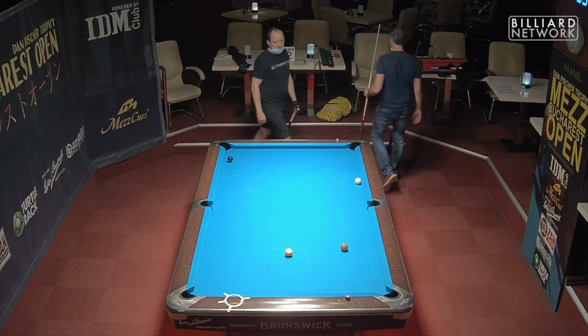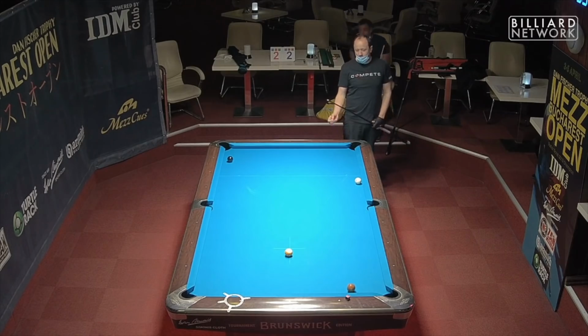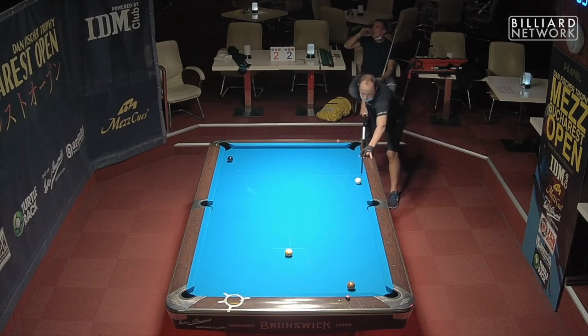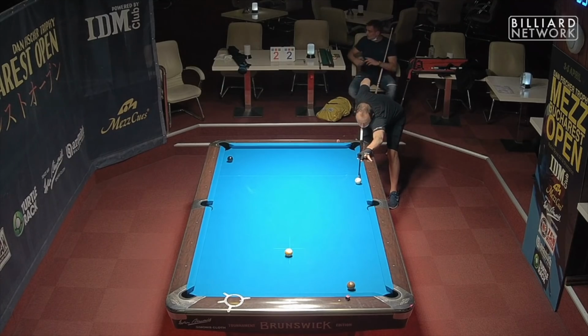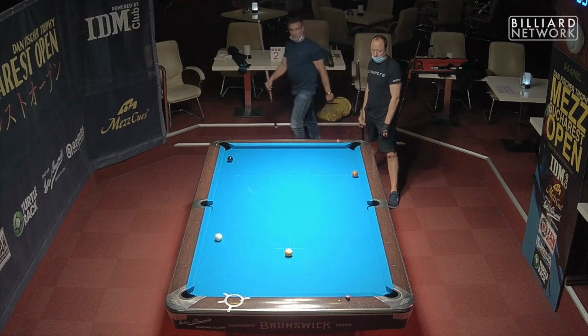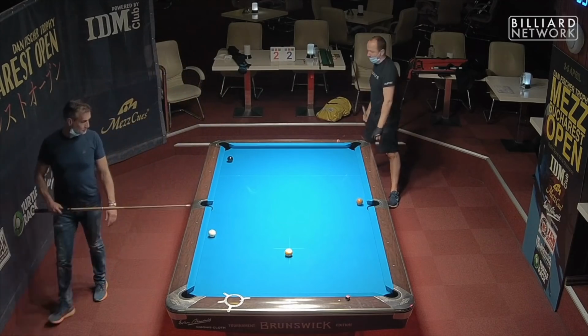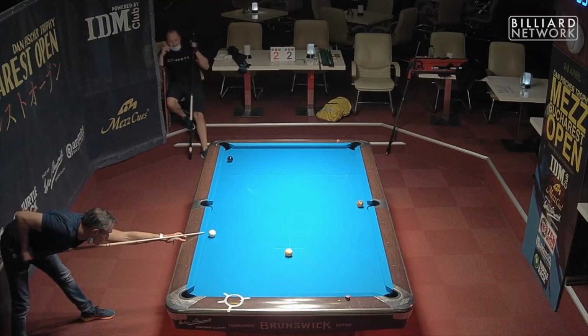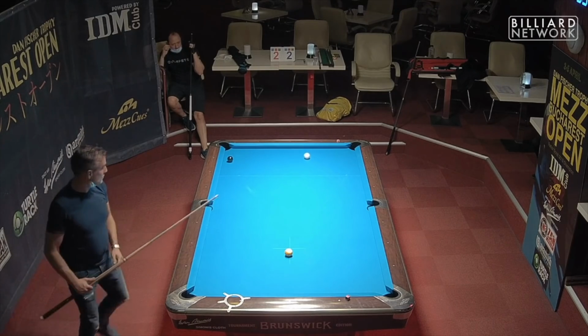Good hit by Alex. Not much he could do there. He might get away with this if it stops. Yeah, that's a pretty good leave. He'll take that. He's going to bank it. The bank lays quite nice. Yes, he's gone for the bank. Wasn't far away. Quite an intelligent shot. If it doesn't come over the side pocket and the 7 lands on the rail just before the side pocket, that's what he wanted to play actually.